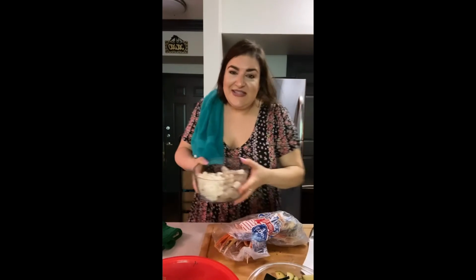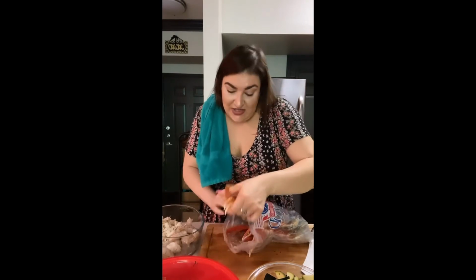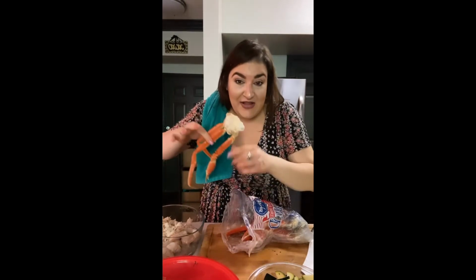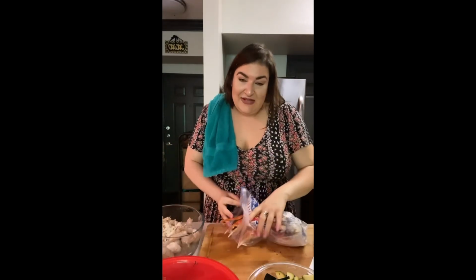My seafood stock isn't ready quite yet, but all of our shrimp is peeled and deveined. The crab meat's in there because it's all gonna get cooked at the same time. The crab meat is cooked. And then I got some snow crab clusters. What a cute. I'm gonna boil these or steam them on the side, and then I'm gonna serve them in a big bowl with the stew on top. Ooh, just wait.